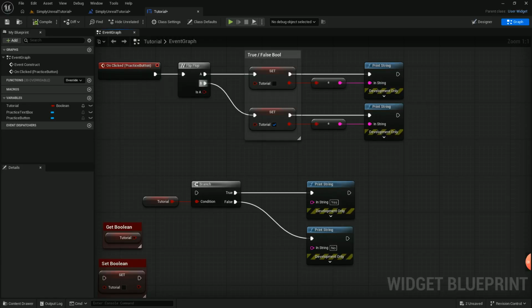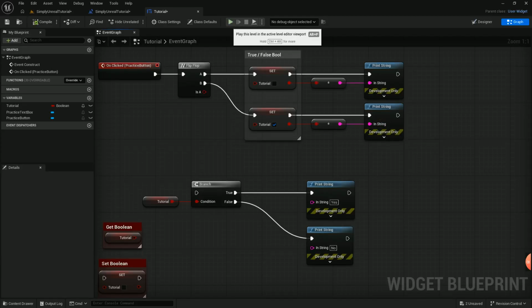And the same for line B. When I click the button, it's going to print what's on line B, which is a true value. It has a check mark, so it means the value is set to true.